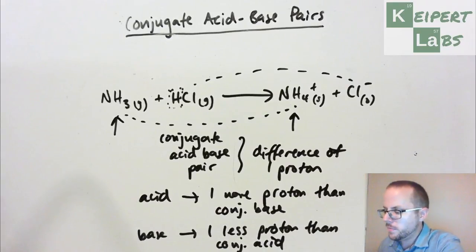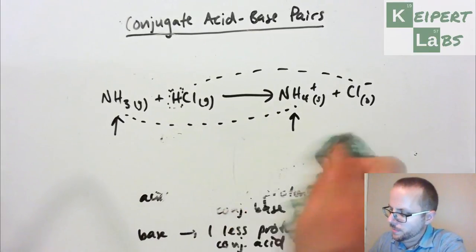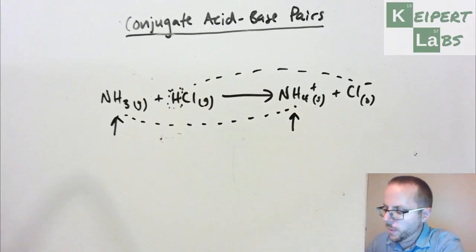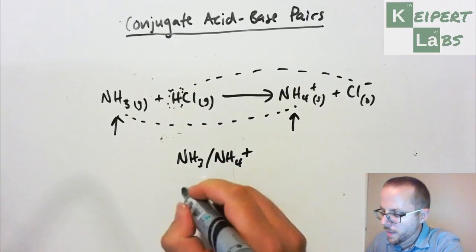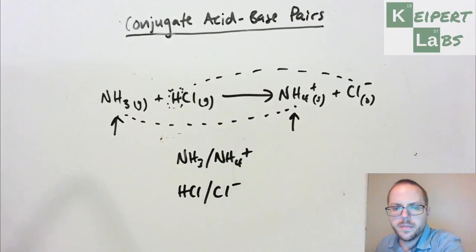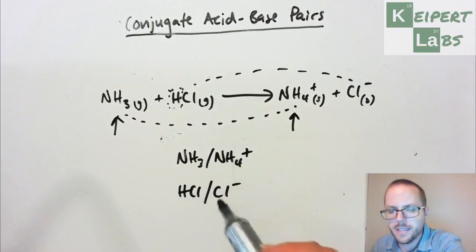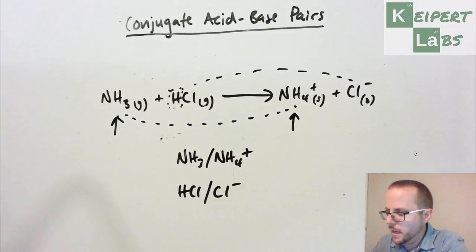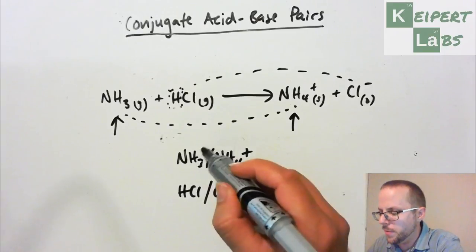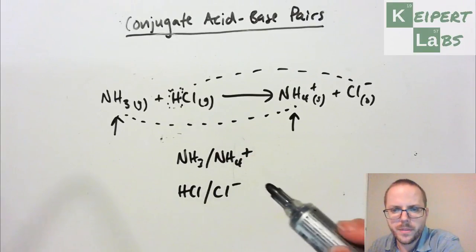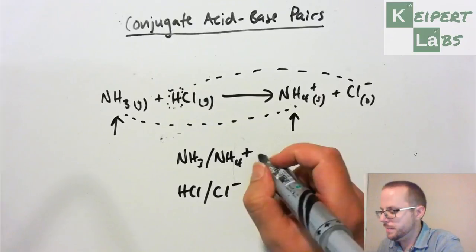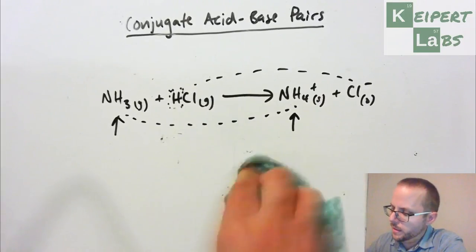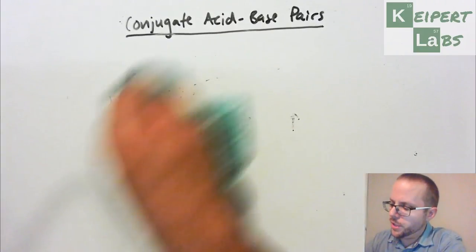And so what we would say is that we write these conjugate acid-base pairs using a slash notation. Okay, so we would write the first one like this, and then we could write the second one like this, to show that these are the conjugate pairs that are participating in this reaction. Okay, you're seeing it's like the before and after the transfer of a proton. So keeping that connection, you can see that the transfer of a proton results in a change here.